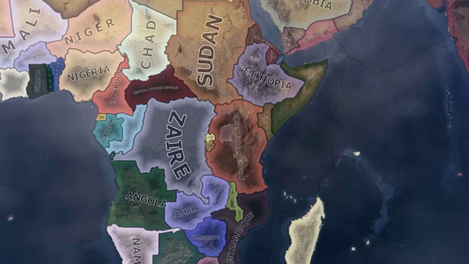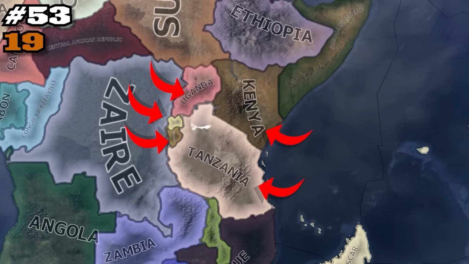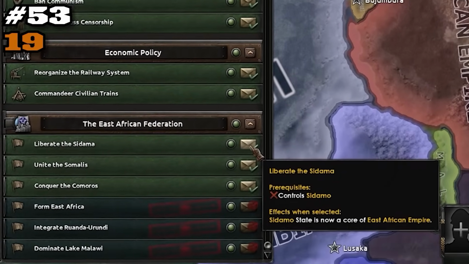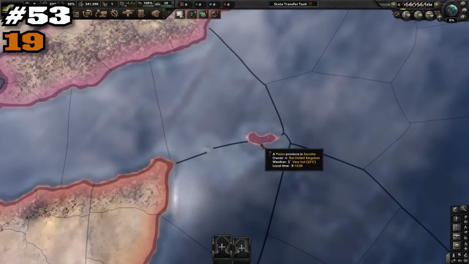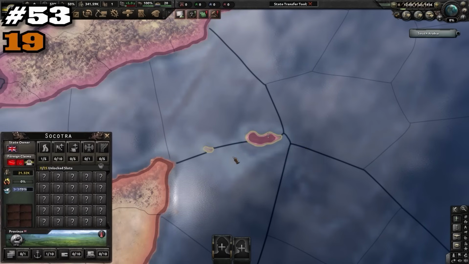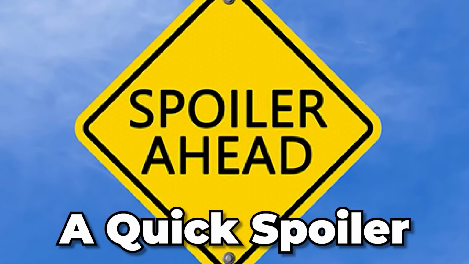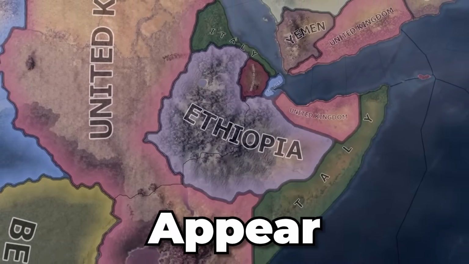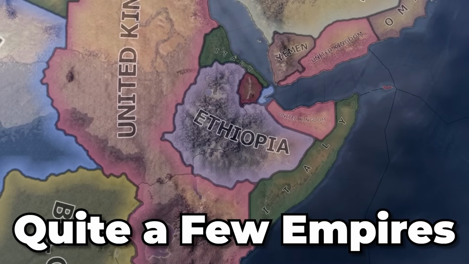Next up is another lesser known formable nation. This one is the East African Empire, which can be formed by any of these countries. If you do all of the following decisions, you will get 18 core states and a claim on this small British island. Again. In total, that will be 19 states. I'm gonna give you a quick spoiler. Ethiopia is going to appear on this list like 6 times. Yeah, they can form quite a few empires.